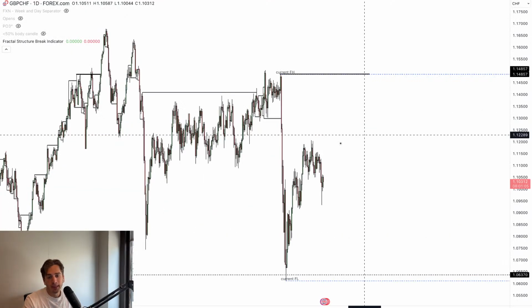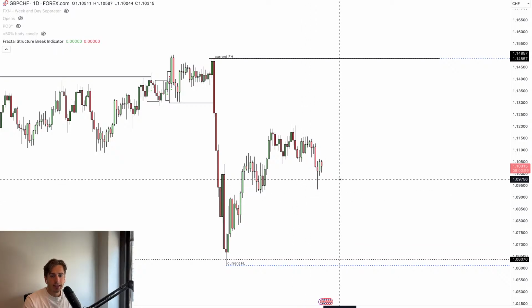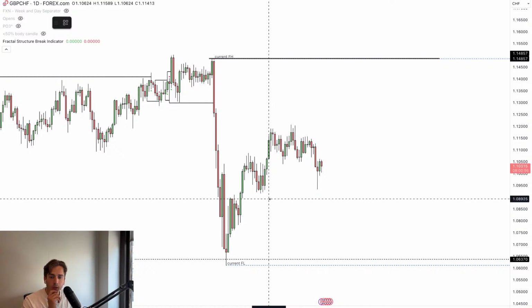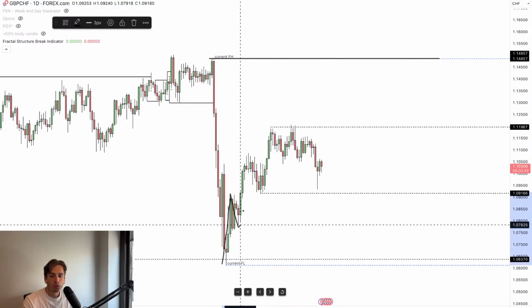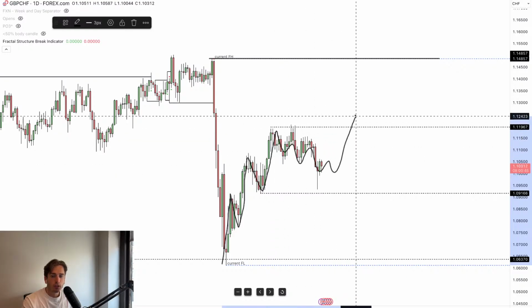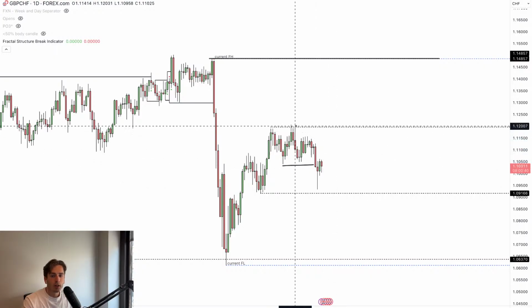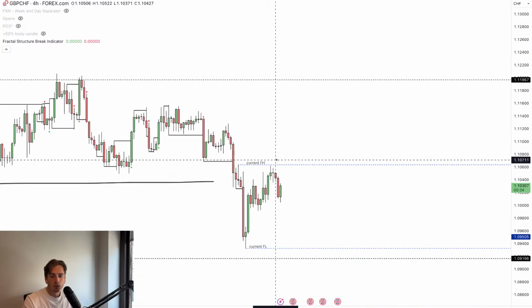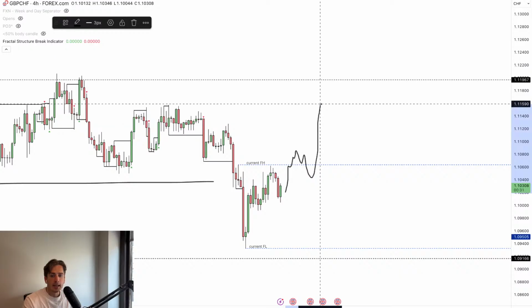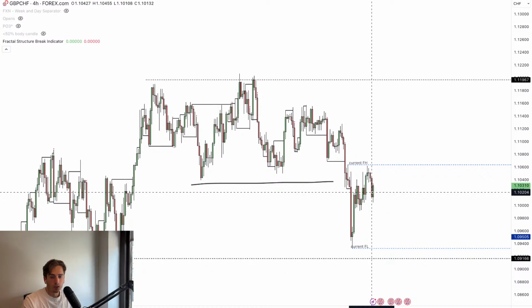GBPUSD, what can we see from that? So GBPUSD pushed down lower. Again, lower than I would have liked to see, but as long as this low over here holds, I'm still interested in seeing this push up higher. For now, I would say the internal market structure is still bullish. So we get the push up, push down, push up, push down, push up, correction. And I'm now looking for the next push up. We grab the liquidity underneath the equal lows here, so I see this pushing up higher still. I'll be looking at the 4 hour time frame to see if we can get a 4 hour structure shift, so break off the current fractal high and then start pushing in to take out these descending highs. That is currently what I'm looking for on GBPUSD.